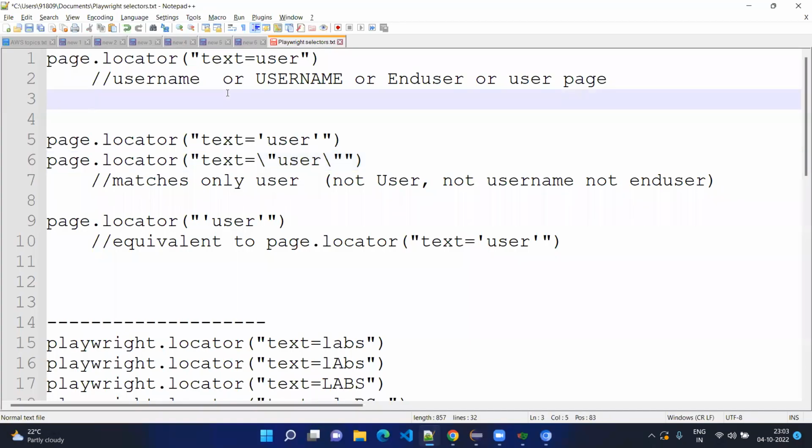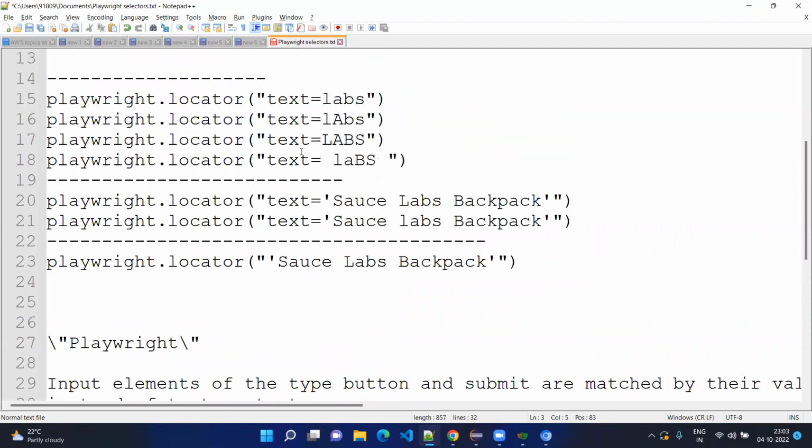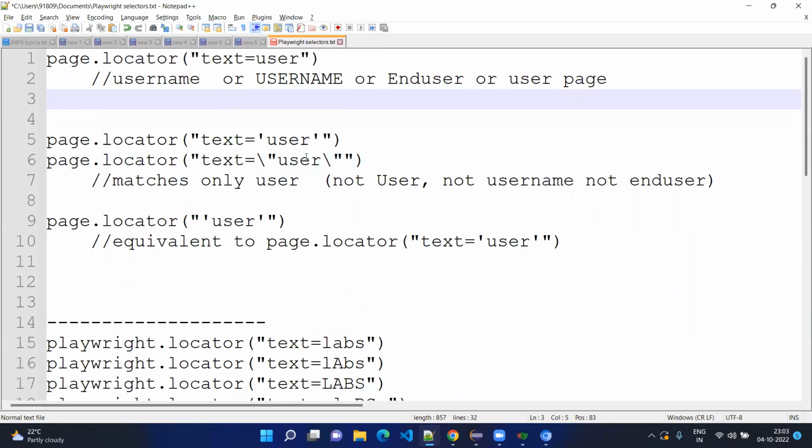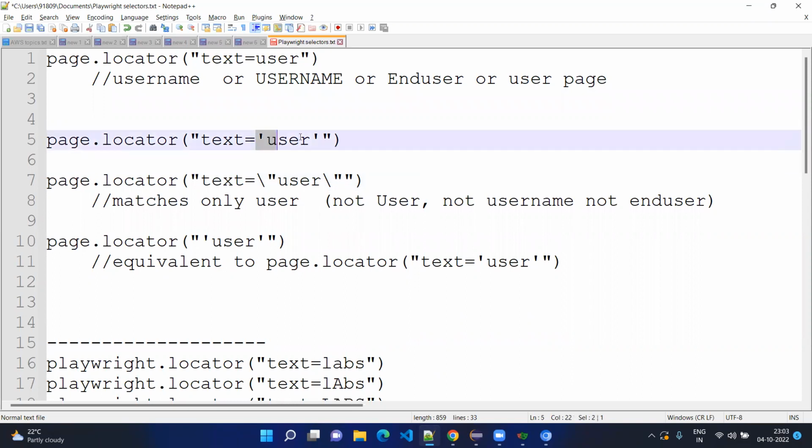For example, the first one will be the substring or case insensitive match. The second one will be the exact string with the exact case. And the third one is, if it is the exact string and exact value, then you can use it without the text also. And we have seen other values: if you want to have multiple double quotes and single quotes, then you can use opposite types, with double quotes on the outside and single quotes on the inside, or otherwise, if you want to use double quotes in all the places, exactly before the value and after the value, you will use the backslash as an escaping character.